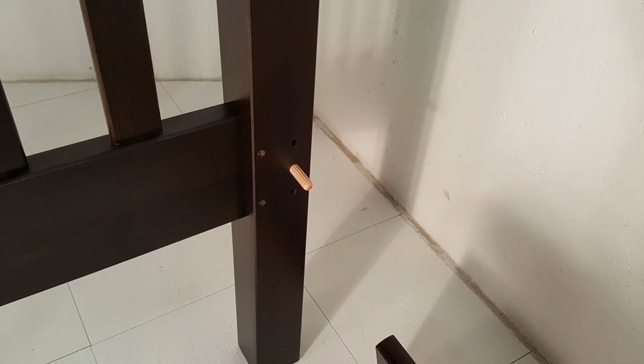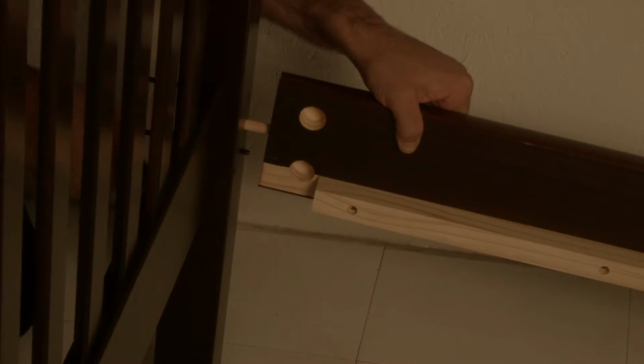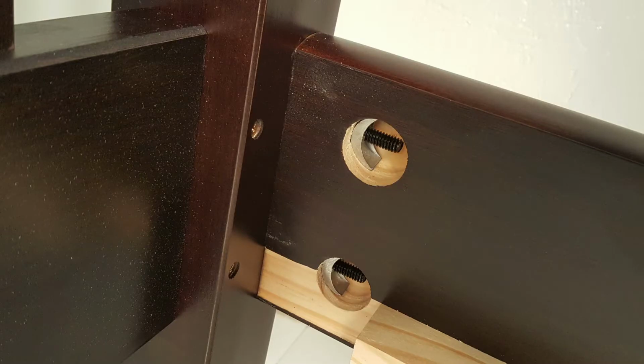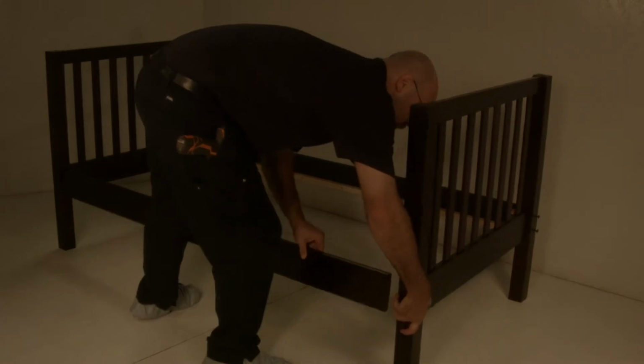Remove also the hardware. Begin with the wooden dowels, inserting these into the center holes, lining up the side rails. Insert the dowels. Then you'll use the long Allen bolts on the outside of the headboards. These will run through and into the side rails using the crescent nut to lock these into place. Start these by hand and repeat the process on all four corners of the bed. After all of these are installed with the dowels and the bolts, tighten these down with a drill.